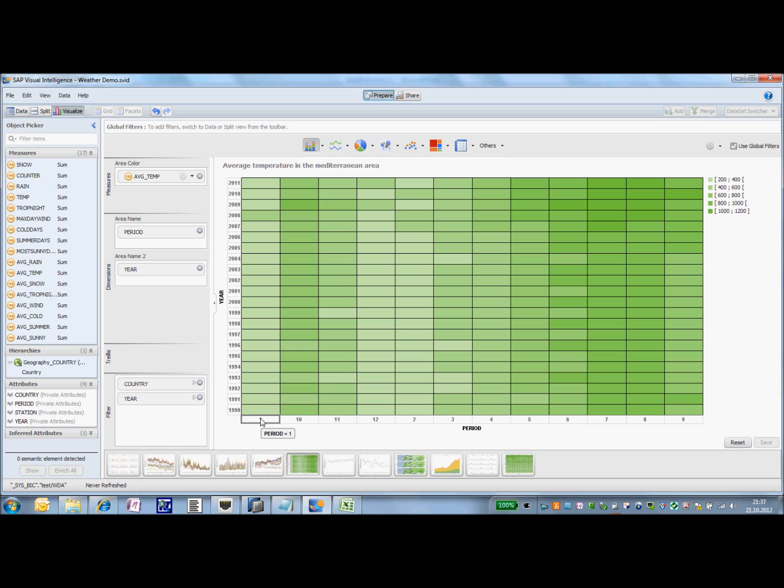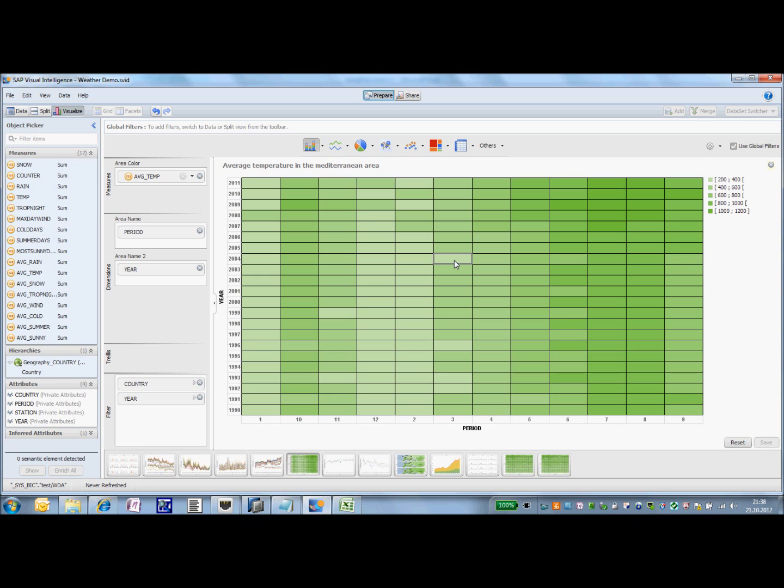So on the x-axis you can see the periods, and on the y-axis you can see the difference. And what you can immediately see with that heat map is that in the last years in the summer times, like in June, in July, and in August, it's getting warmer and warmer and warmer. In 1990 we still see a lot of light colors, but the further up we go in that graph, the darker the green gets, so the warmer the area becomes.